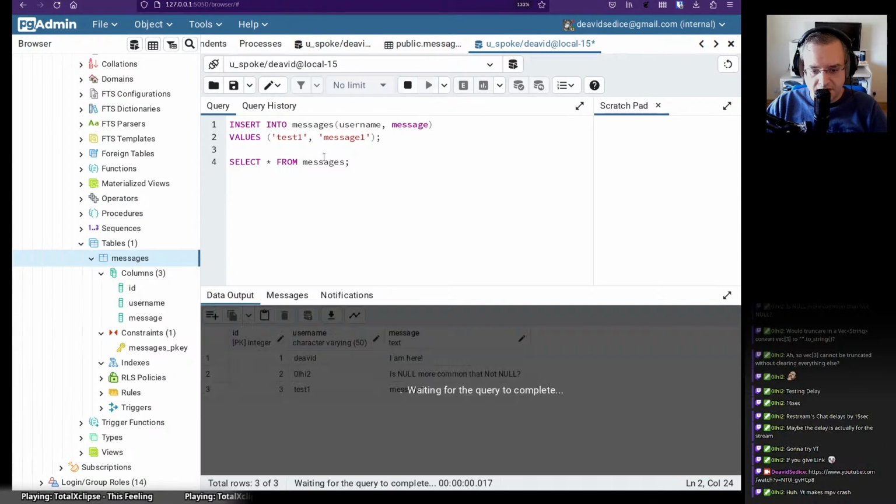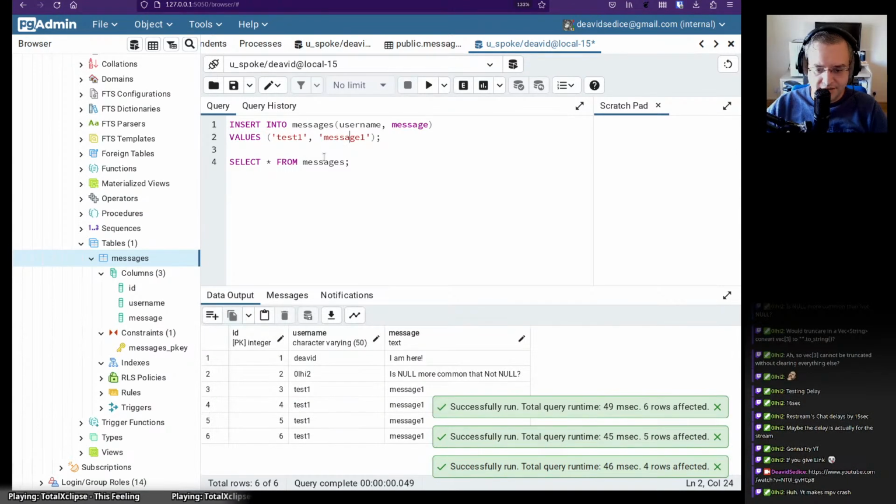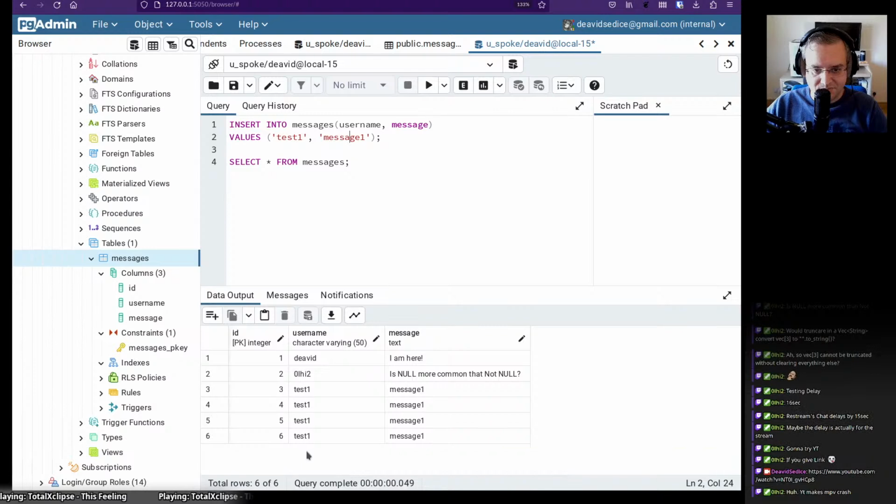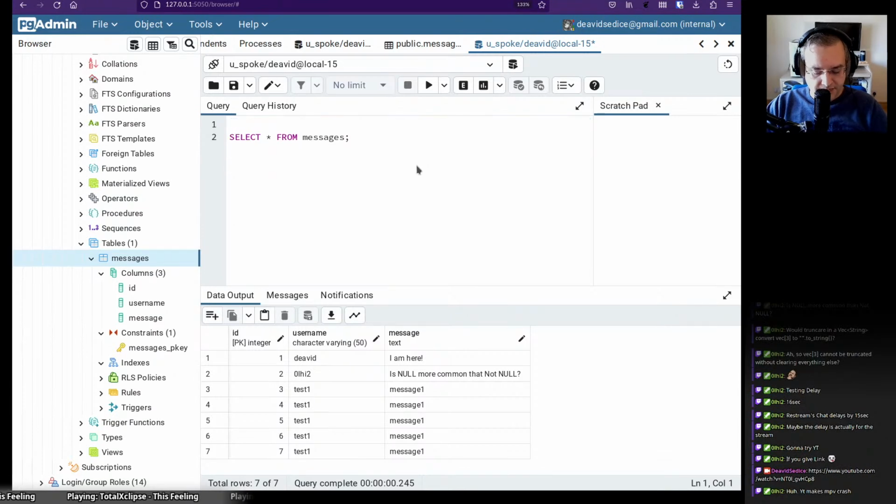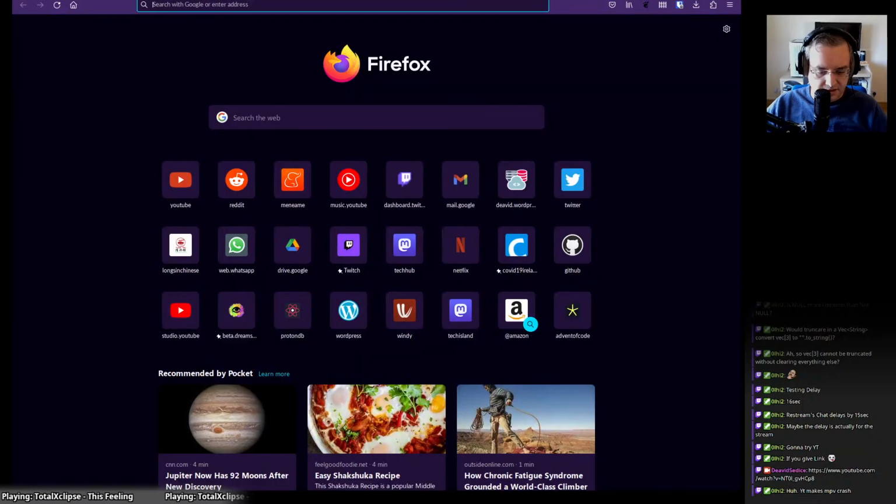So we see that we can keep adding messages. Okay, let's go how you insert. You can also update. Oh, I forgot this. How is the update? Let's see.